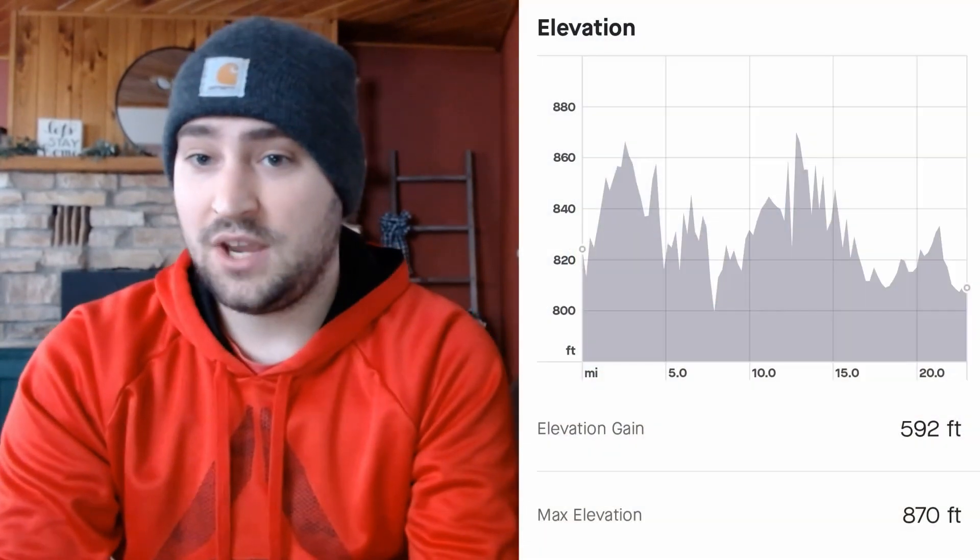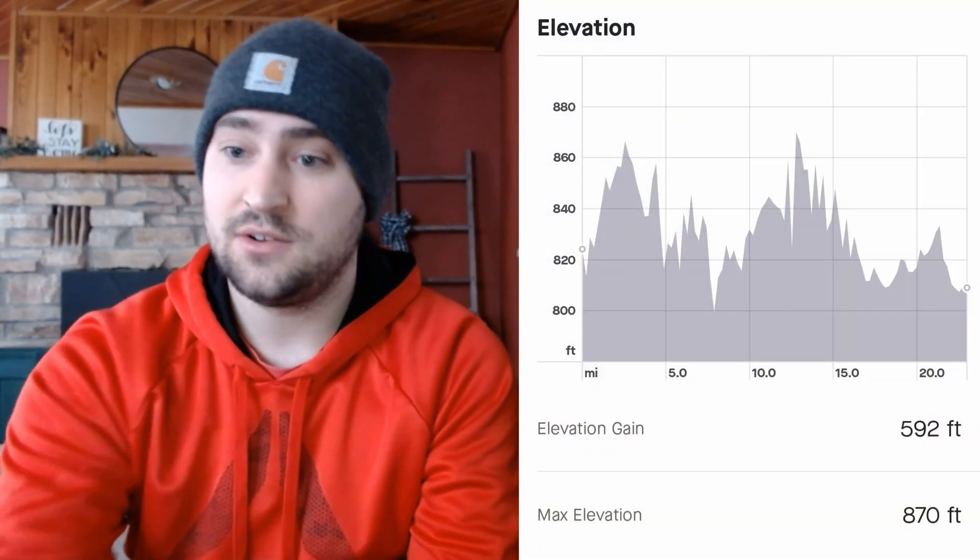I'll pull up my Fitbit information from that day. My average heart rate was 114 beats per minute, which is not that high — most people when they start to get into cardio get above 150. My max was 147. You can see I tried a little harder towards the tail end of this e-bike ride — I think it's because the battery was dipping, so in order to keep up the speed I had to pedal more. You can see basically my elevation here — it goes up and down and shows you all the hills I went on.